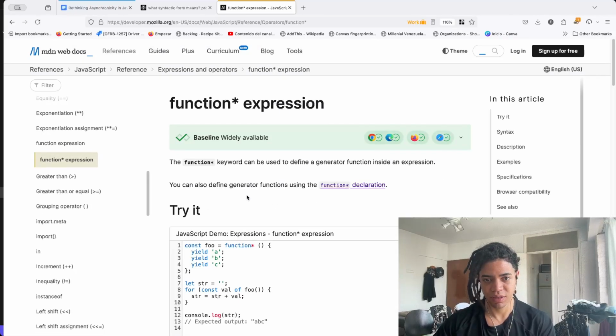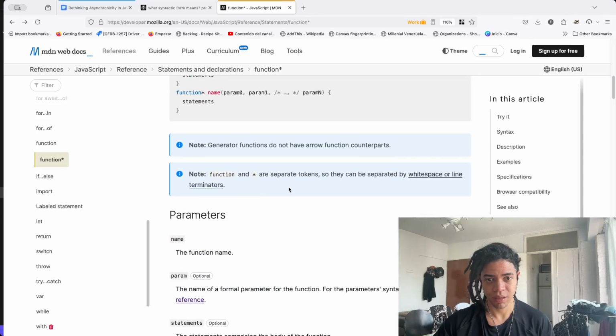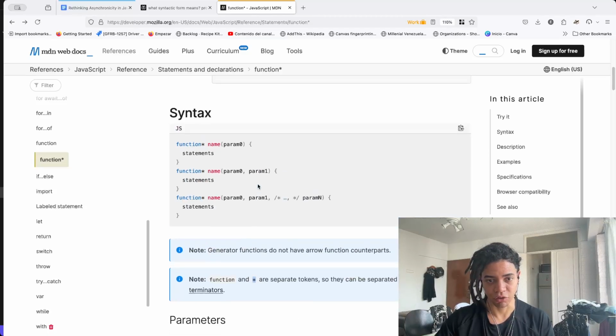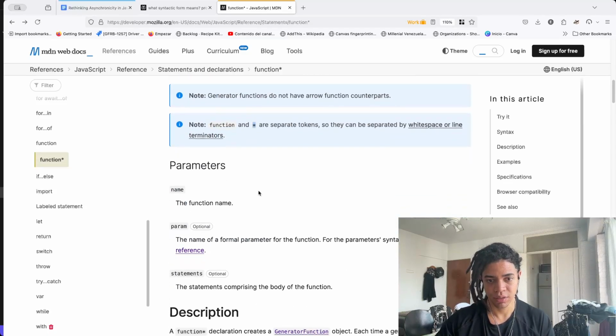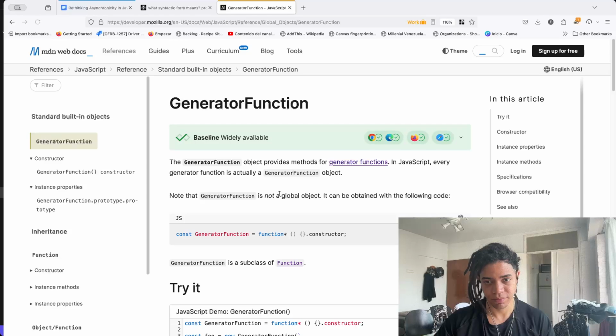A function expression can be used to define a generator function. Generator functions do not have arrow function counterparts. The function keyword and the asterisk are separate tokens, so they can be separated by white space or line terminators. Okay. So a function declaration creates a generator function, right? So we just provide an object method for the generator function.